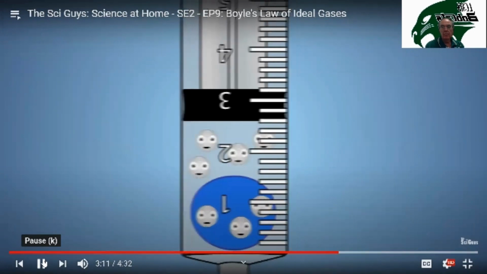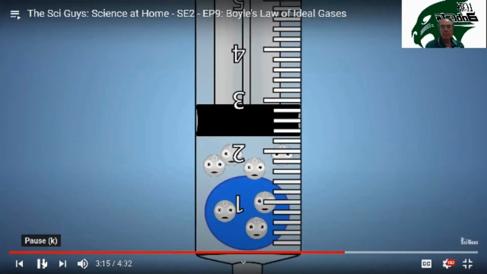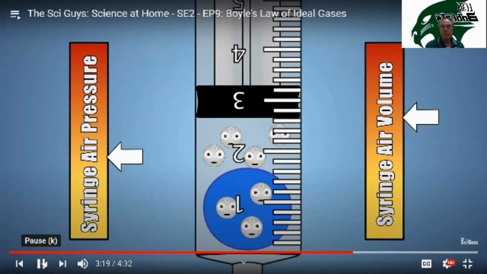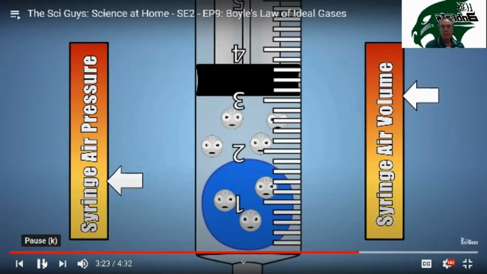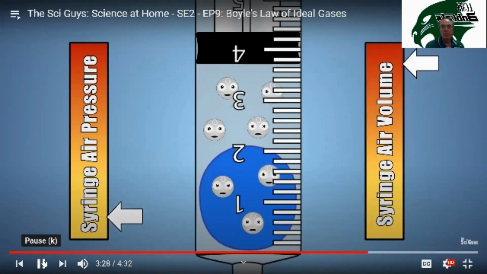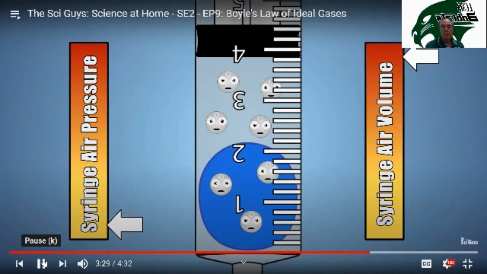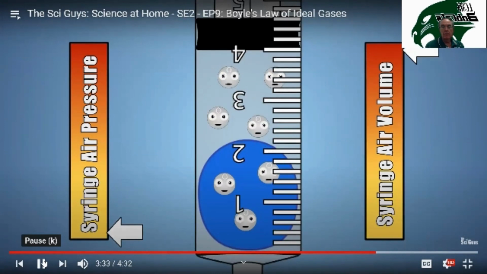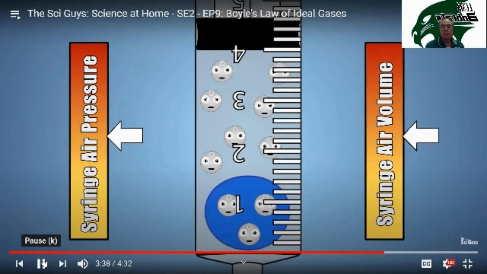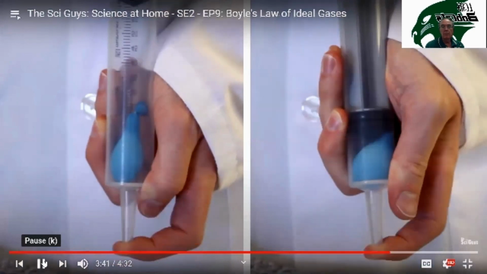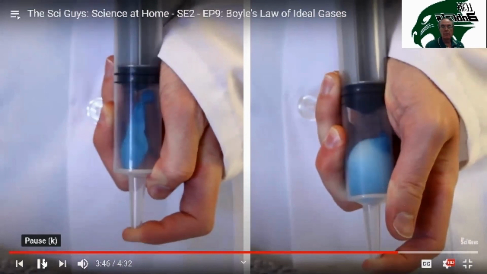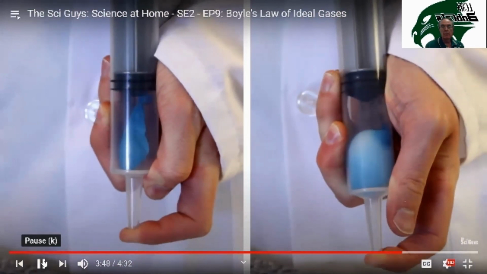In the second portion of our experiment, we start with the plunger at the bottom of our syringe, almost touching the balloon. When the plunger is pulled upwards, we are reducing the pressure inside the syringe by increasing the volume of space the air inside takes up. This decrease in pressure and increase in volume pulls the air molecules further apart, increasing the amount of space the gas takes up, growing and expanding the size of our balloon. Removing your finger from the bottom of the syringe returns the pressure back to normal, reducing the volume and size of our balloon. When we compare the two variations of this experiment side by side, we can clearly see the inversely proportional relationship between the volume and pressure of an ideal gas. This relationship is known as Boyle's Law.